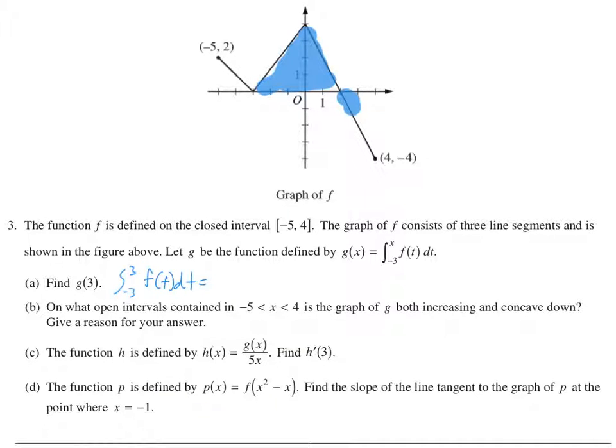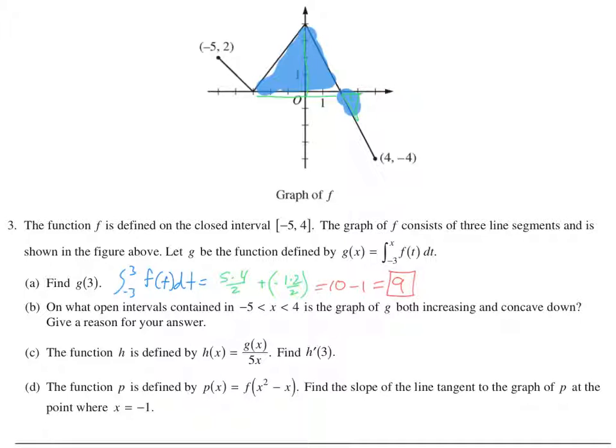So can you find the area? Are those just triangles? So the area of this one, what's the base and the height? Well, isn't it a base of 5? So it's 5 times the height of 4, divided by 2, plus, what's this little one right here? Well, isn't that going to be negative? And then isn't it 1 times 2 divided by 2? Aren't they both triangles? So this one's going to be 5 by 4 divided by 2, and then 1 times 2 divided by 2, but this is negative. So when we do that, we got 20 divided by 2 is 10. 2 divided by 2 is 1, but we're going to minus it. So that gives us 9 units, or an answer of 9. So the answer for g of 3 is 9.